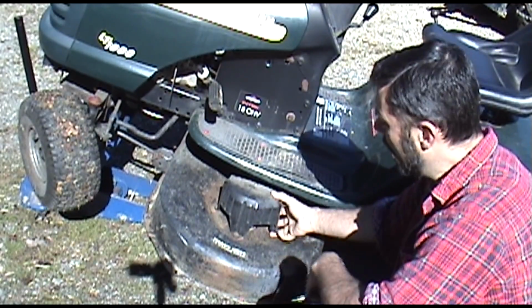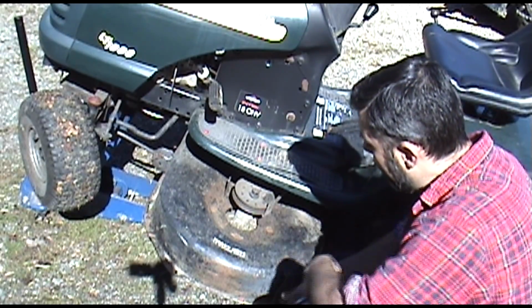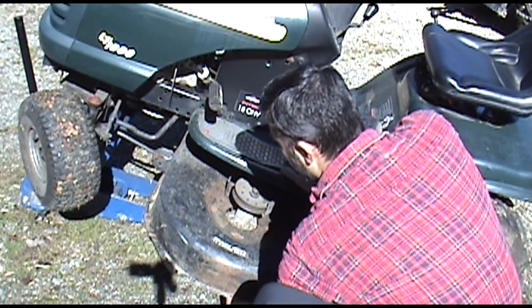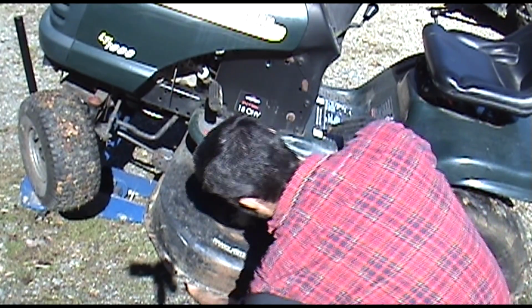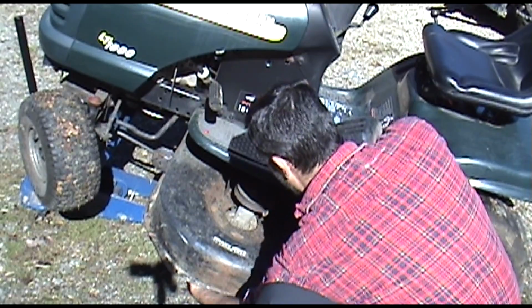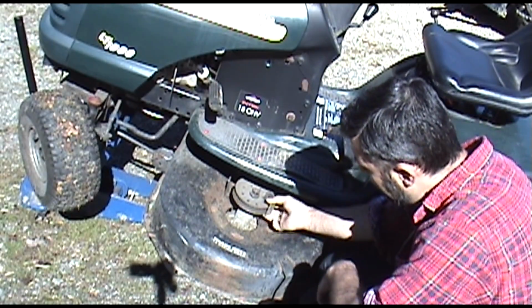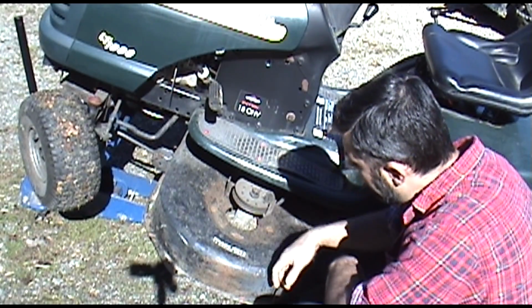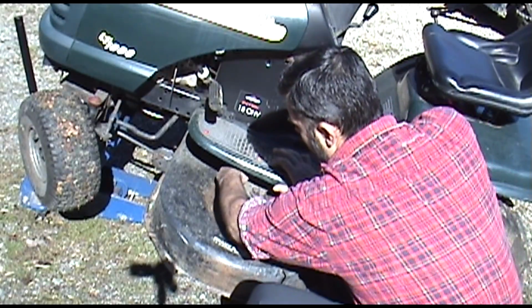Okay, so I've got the 3 bolts that are off, and now we've exposed the spindle. I'll grab it from underneath and you can see how badly broken we're talking about. That's pretty bad. Looks like one's completely broken off and the other ones aren't far behind. So the next step we're going to have here is to remove the belt, and you just kind of snake that off from around it.